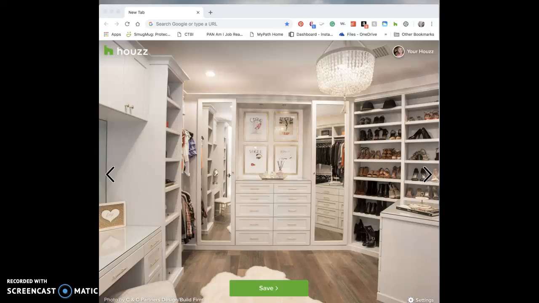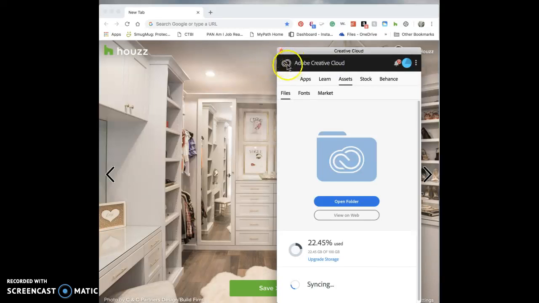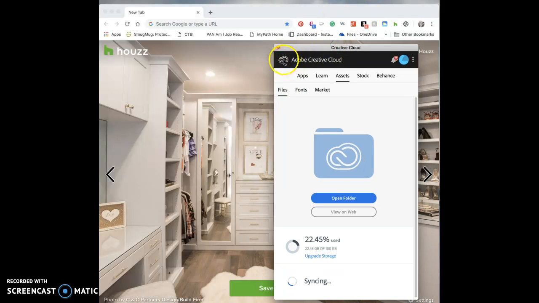So I'm going to walk you through the easiest way to do that, because most of you have Creative Cloud, and you can just click on your Creative Cloud icon wherever yours may be located. Mine, you can't see it on this screen, is over here on the top right hand corner of my monitor, and it looks like a knotted rope kind of. I'm going to click on that, bring it over here, and you see that it comes up like that. This icon right here is the icon that you would see up in your options bar. Now I'm on a Mac, so you will probably see yours down below in your taskbar. I'm not exactly sure where you access your apps, but I'm sure by now you're familiar with this window, and however you access that window is fine.